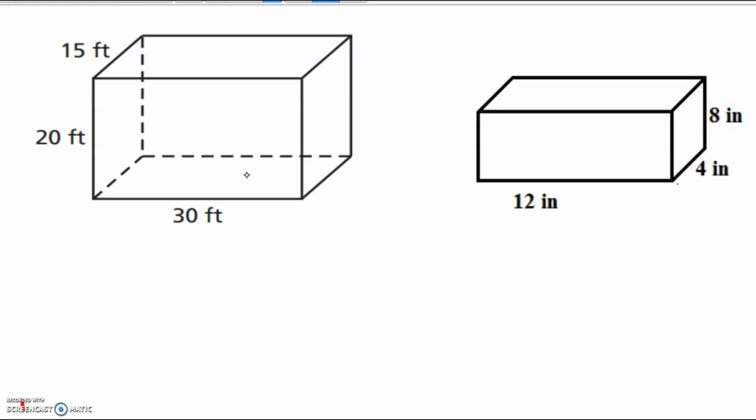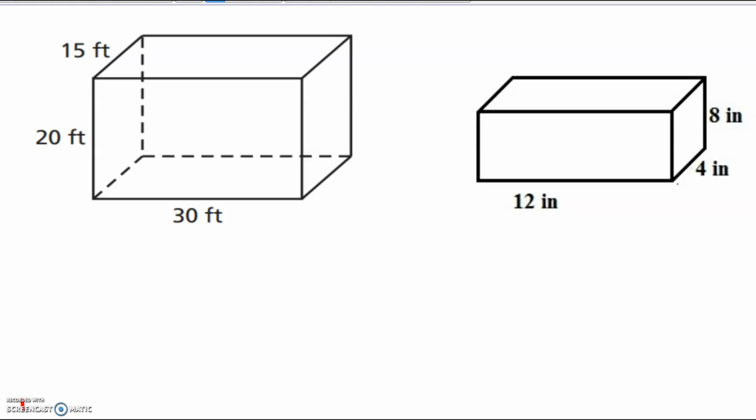Now we're going to talk about the features of a box and use those features to help us figure out the area. So with a box you have a top and a bottom, and the top and the bottom are the same size. You have two sides of a box, and they're the same size. And the front and the back are the same size. So to save us a little bit of time, we could just figure out one of those and then double it because we have two of them. That's going to be our strategy here.